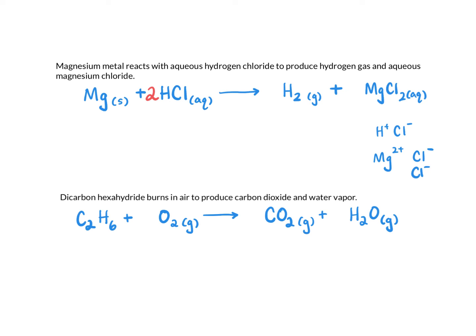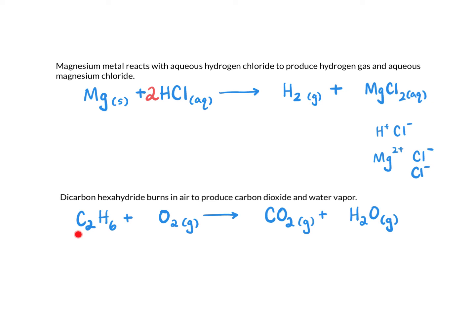So this time I had to use what I knew about covalent compounds to figure out the subscripts of my first reactant. I also used my knowledge that oxygen is diatomic to remember that it's not just O, but O2 in this case. So I finished the first phase, which is writing all the formulas based on the formula rules that we know. Now we're going to balance using the coefficients.